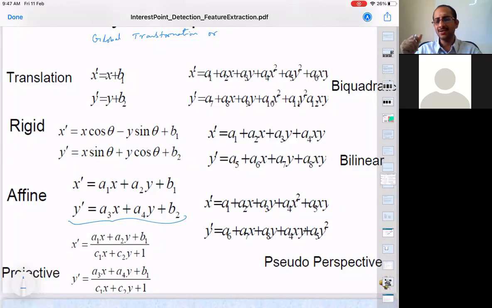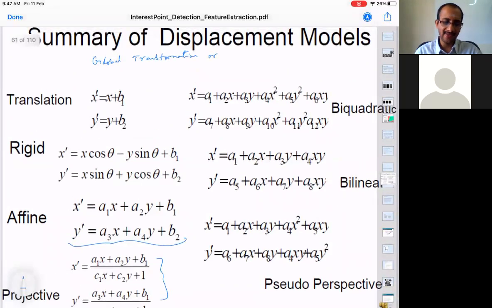If you see a textured pattern, the texture near you looks like bigger squares if it is a square texture, and far away you see smaller squares, all looking like cross lines converging. That's because of the perspective effect. Such effects can be captured through a few more parameters relating x, y and x dash, y dash. Similarly, because this involves division, which makes it difficult to identify the mapping between x dash, y dash and x, y, there are some suboptimal ways, such as biquadratic, bilinear, and pseudo perspective projections.